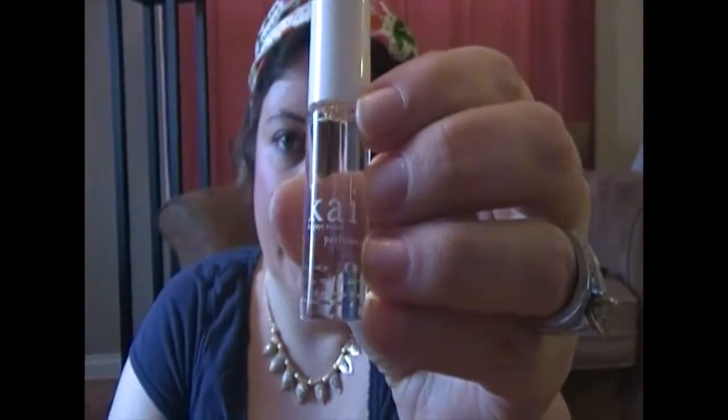As I scooch back in, this is perfume oil by Kai, K-A-I, and I didn't really get a scent, but if you are in your hotel and you open the door to walk out to the beach, this is what it sort of smells like. It smells like a beach, but like coconut oil, and it smells actually really good. I didn't think it was gonna be that strong, but once you put it on your skin, it's like, whoa, it intensifies. But I know it's oil and you're not supposed to use that much, but oh, wait a minute. Maybe it smells better in the bottle than it does on me.